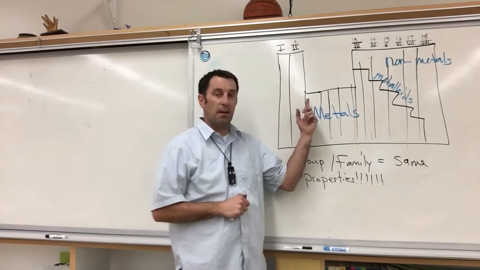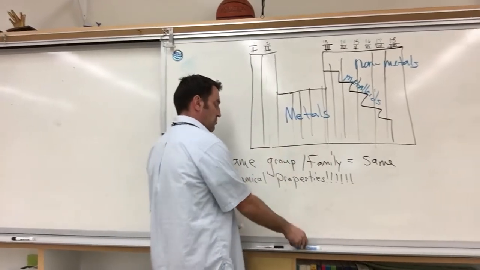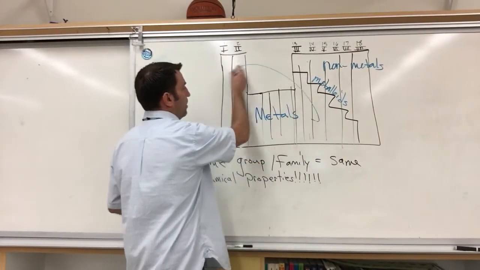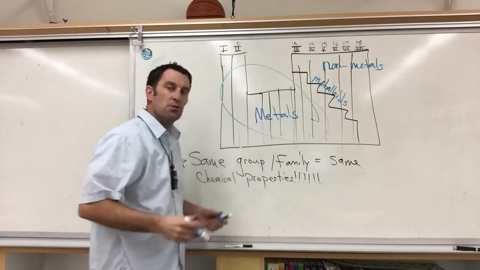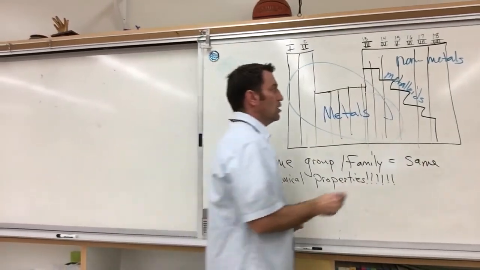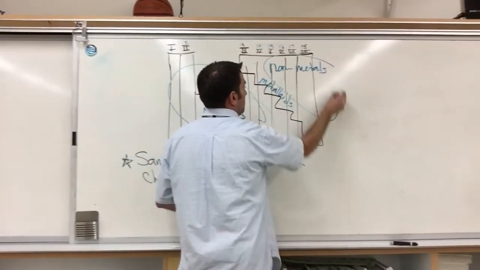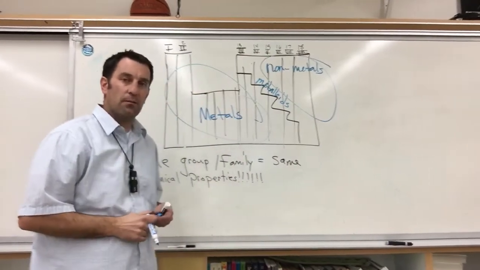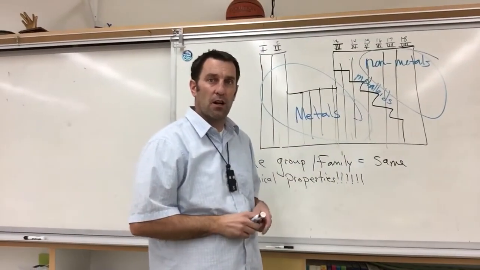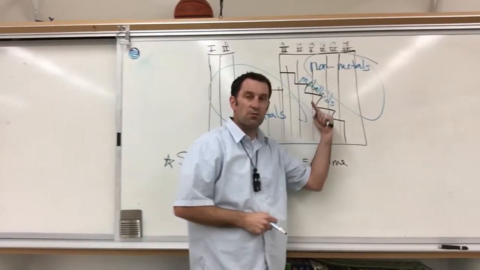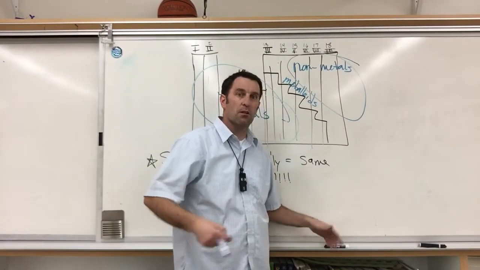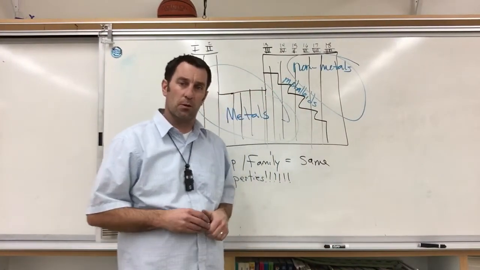This is the periodic table. Just make sure you remember metals. They're all right here. The majority of the periodic table are metals. The nonmetals live over here, a small fraction of the periodic table. And then there's the metalloids right on the staircase, an even smaller percentage of the periodic table.